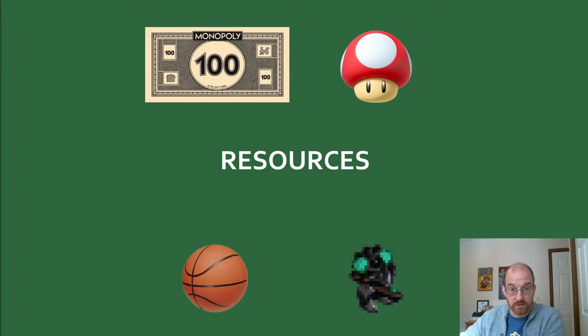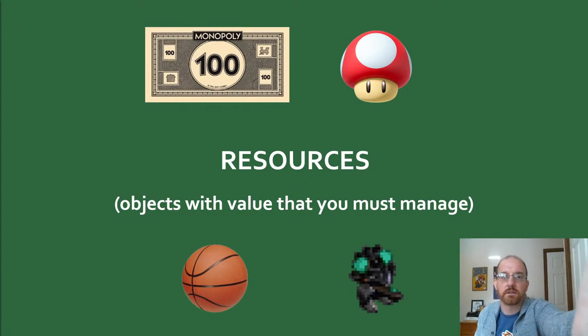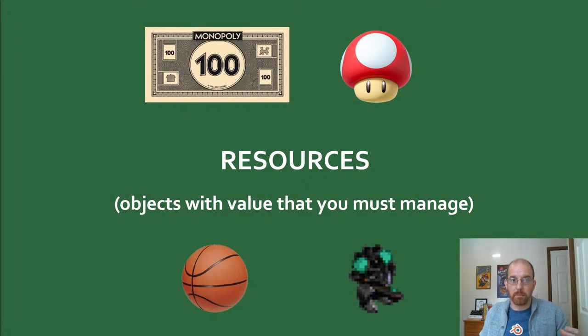Resources are another thing we can manipulate. Those are things that have value that we must manage in a game. The magic circle is important for understanding resources because Monopoly money is just paper. It has no real value. But when you're playing Monopoly, it's money. It's real money in the world of Monopoly. So why is that important? Because the scarcity or abundance of resources creates drama, creates action, creates interest, and can define a genre, really.